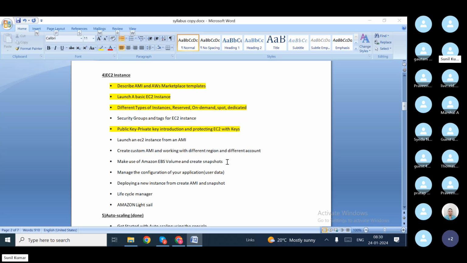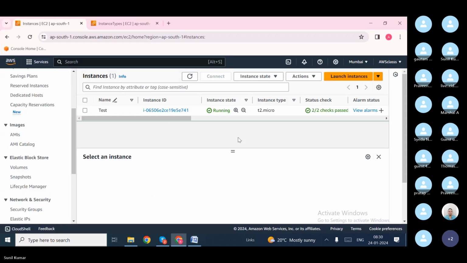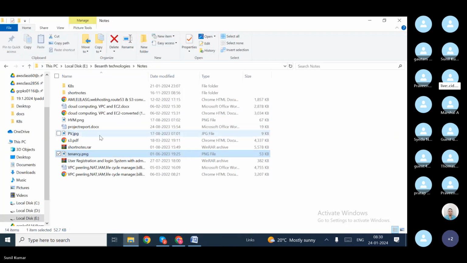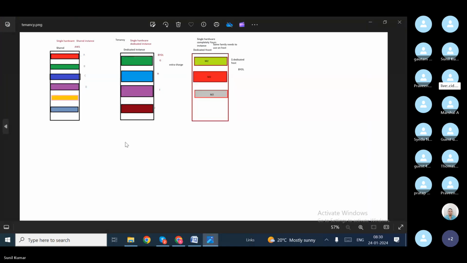Till here, is it clear? One doubt: while you were showing the diagram of the shared instance and the dedicated instance, why is it mentioned as a single hardware, if the hardware gets changed every time?